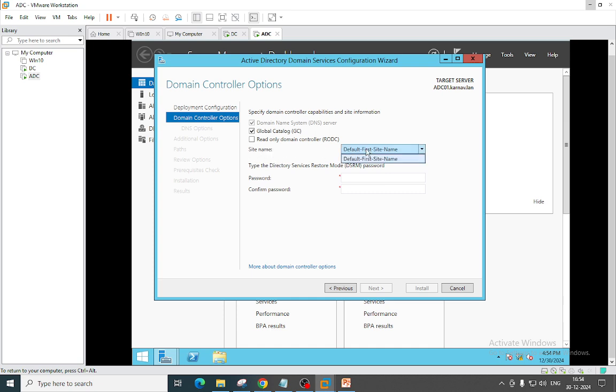The site name you need to select if you have multiple sites. In my Active Directory, I only have a single site. Okay, 1 minute.